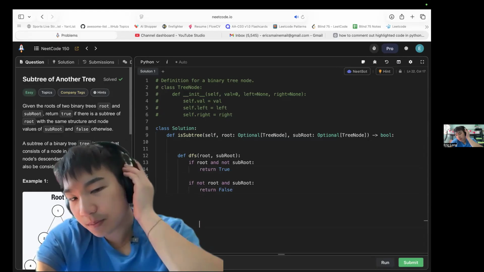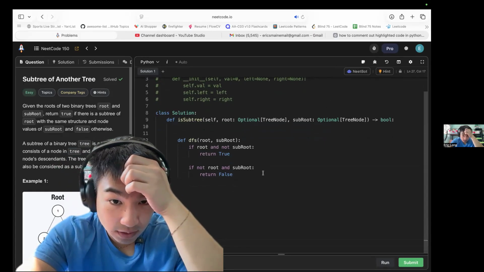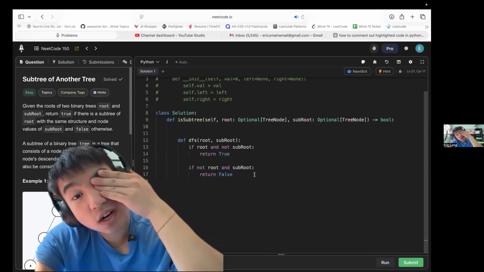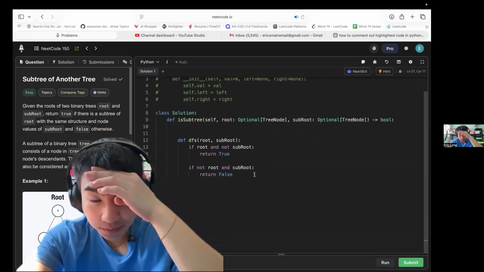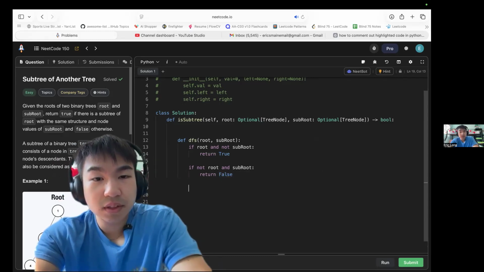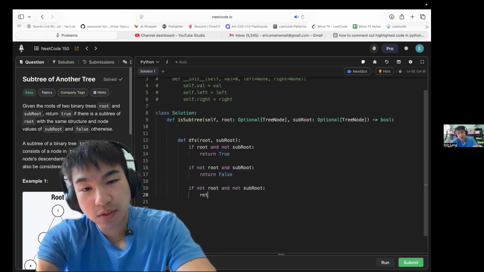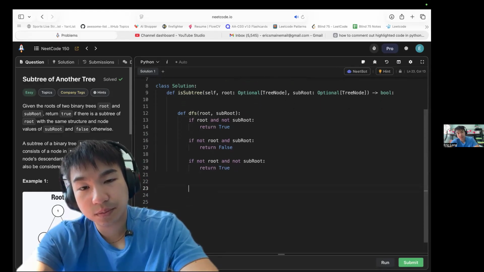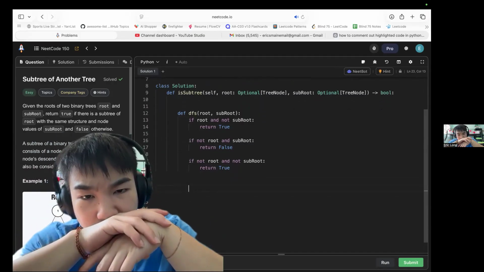Okay. Let's see if there's a root and not a subroot. If not root and not subroot, return true. If root and not subroot, return true.